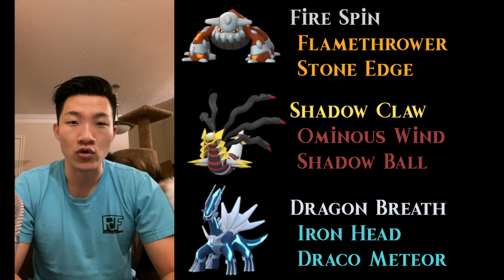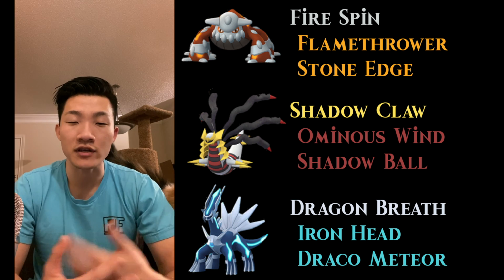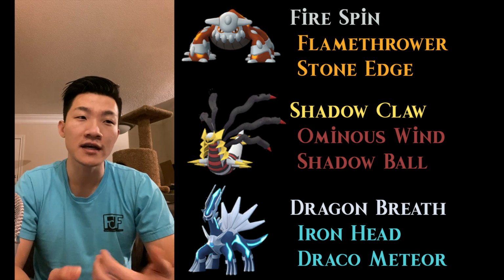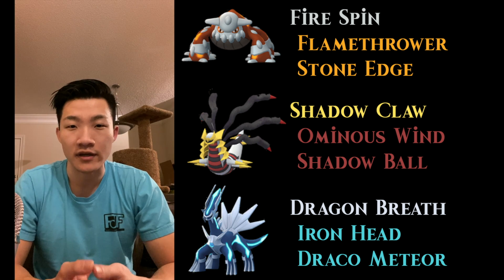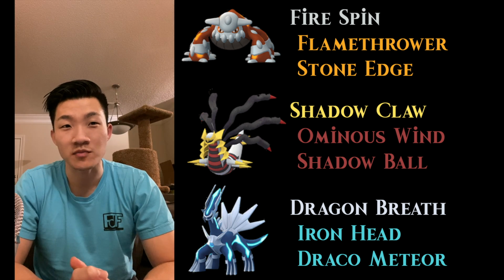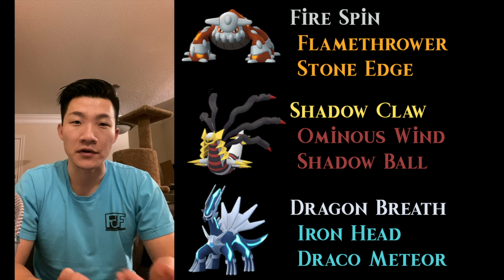So the team that I found most successful was Heatran, Giratina Origin Form, and Dialga. I'm going to put their move sets on the screen so you can figure out which ones I ran. For Heatran, I decided to run Stone Edge over Iron Head. That's mainly because it will give me a harder hitting move against the Giratinas, as well as Kyogre and some of the counters that Heatran runs into. The trade-off there is you can't bait with Iron Head as much, because it costs the same amount of energy to use Stone Edge and Flamethrower, while Iron Head's a little bit cheaper.